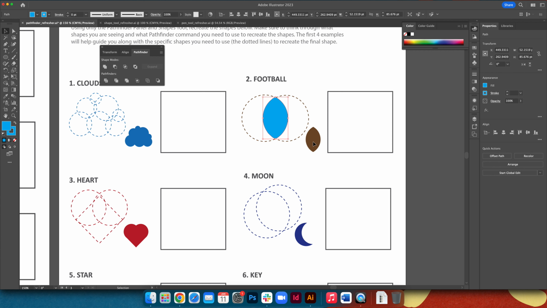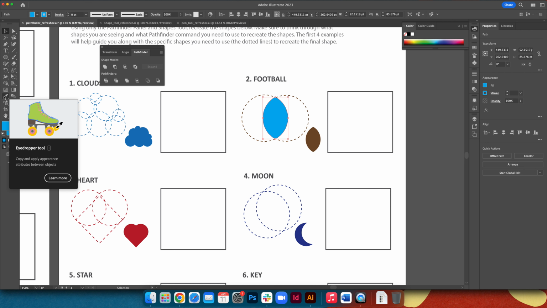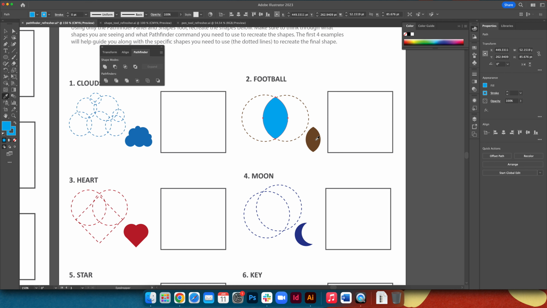Now obviously that's not the same color as the football, and so if we need to change that to be that brown, the easiest way is to go over here while having this object selected, and use the eyedropper tool to select the color we want to steal. So this brown right here, because this already is selected, if I click on this brown, it's going to apply that brown to my shape. And then I can move it over and we have our football, right?